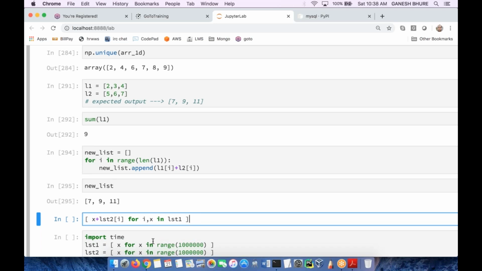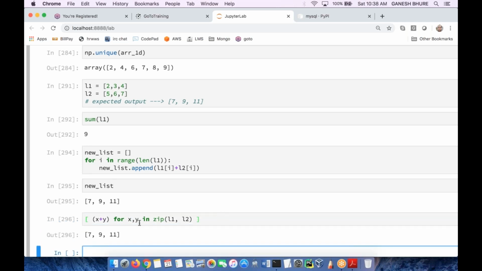And you are right, we can do this, but I will be a little more sophisticated by using list comprehension plus there is something called zip function, for x comma y in zip. Now you have to explore. Enumerate I talked about. Zip I don't recall if I talked about, but zip is to zip the iterable objects. The first element and second element will be clubbed together, and I can just add those and I get it in a single line.